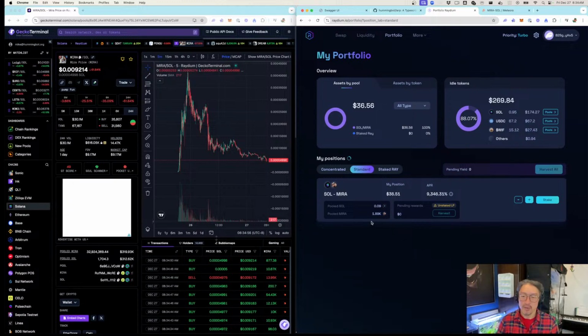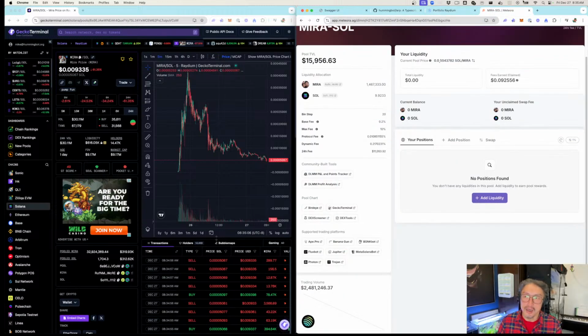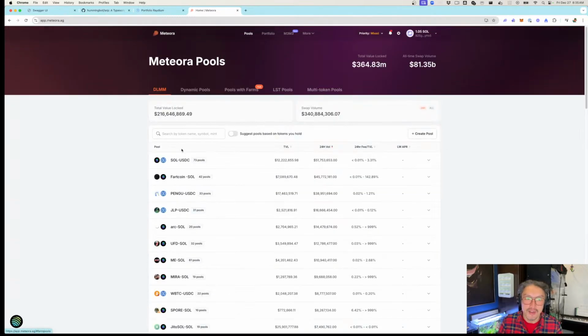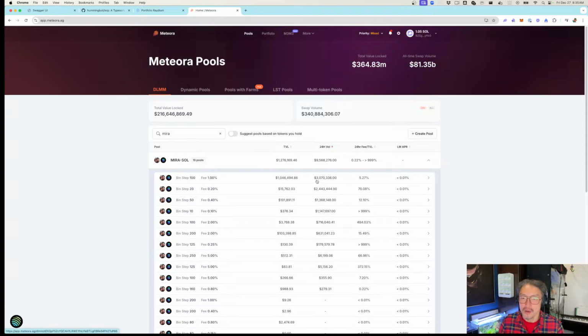But now that we have established a basic V2 position in Meteora, we can also do the same thing on the V3 side, because here in Meteora we chose this one because we just want to enter into the pool. But you can see that if we look at the other Meteora pools, there's a bunch of other Meteora pools here that we can choose from. So these are different V3 pools. They differ by the bin step, which is the amount of deviation you can have in the price of these bins, and the fee. Meteora is a bit more complex.